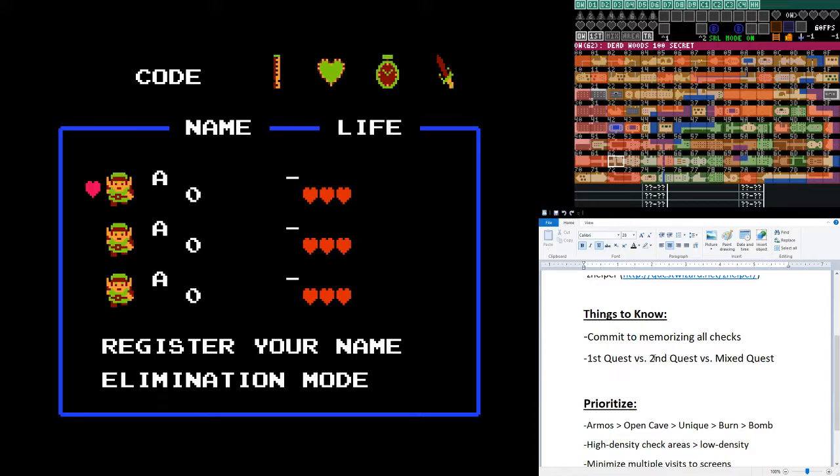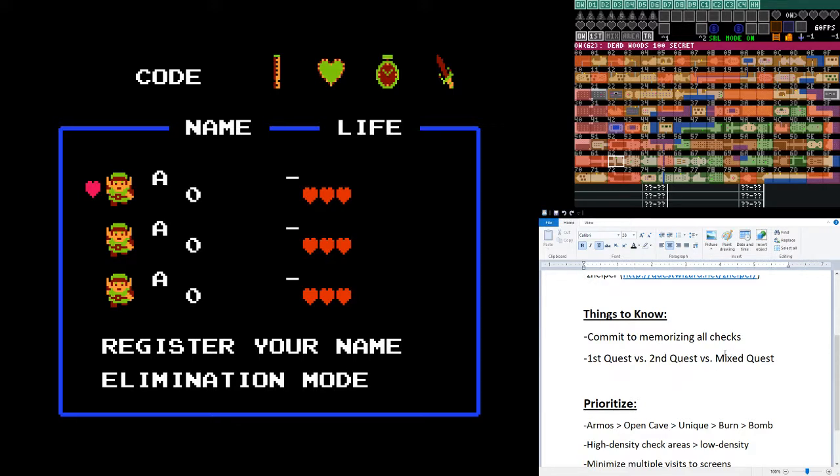On the first quest, there's one recorder spot, there are 2 raft checks, there are 4 power bracelet checks. The second quest, however, adds in 9 additional recorder checks, 3 additional power bracelet checks, and 2 checks that can only be done using the ladder.